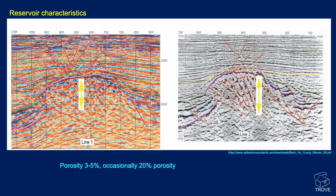Reservoir characteristics: porosity is typically 3–5%, occasionally up to 20%. That does sound quite high, but there is a lot of production data that supports the reserves estimates. In detail, it looks like there's some thrusting going on — some very complicated geology in this early section — and there are some faults in the overburden, showing some younger structures, but not really significant post-depositional structuration.